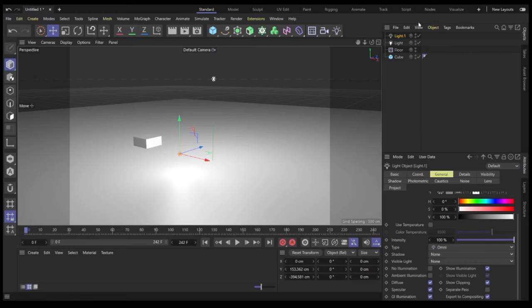Another thing is look at your objects panel here to see what's going on. If you have tons of lights, a lot of times you may have more lights than you need. Remove one and just see how things look. If it's of course vital, then you may want to look at other things.